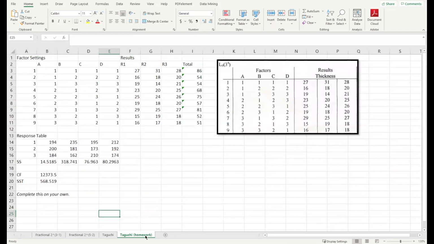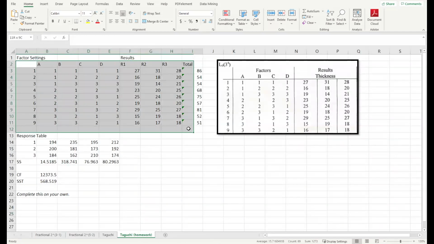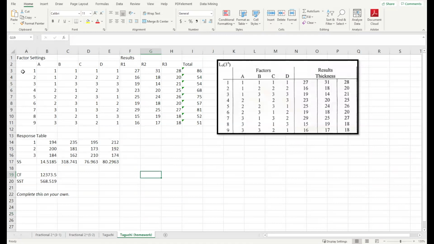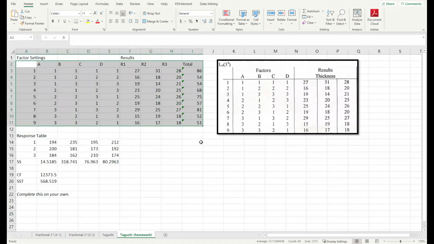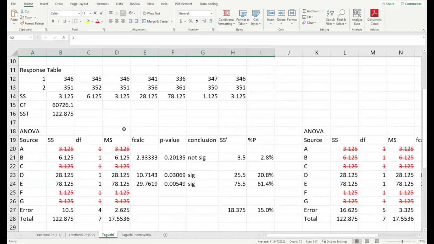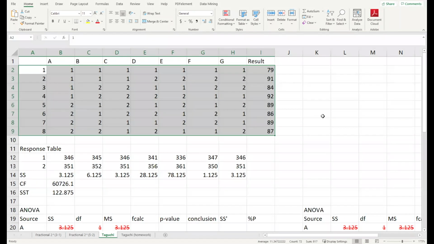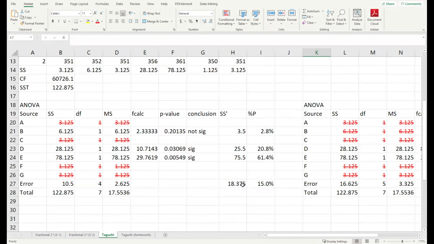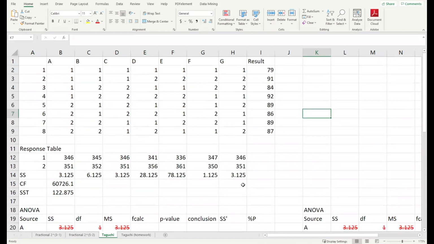L9 designs, itong sa homework natin. Okay, ito. Sa L9 designs do not have an interaction table, no? Pero L8 designs, this is an L8 design, does have an interaction table. So I think we can do this example dito, no? So sa L8, an interaction table looks something like this.